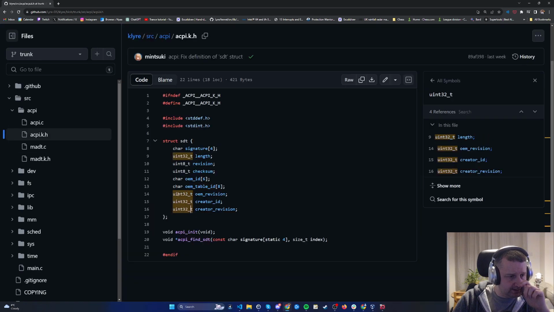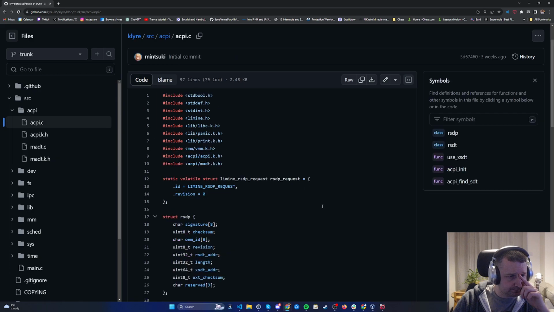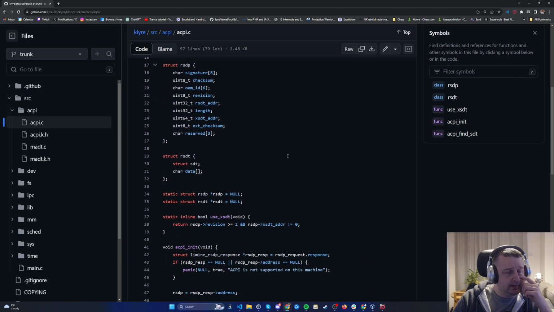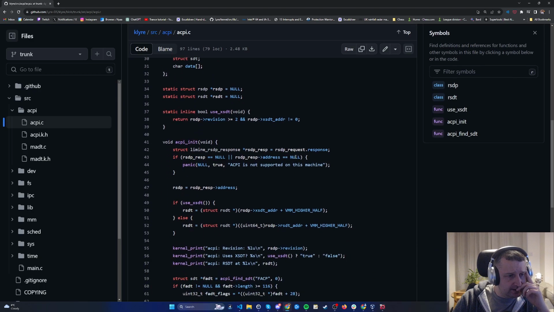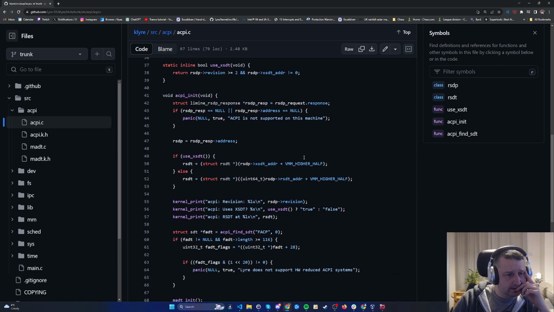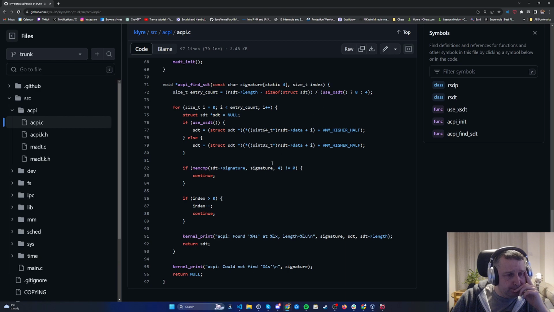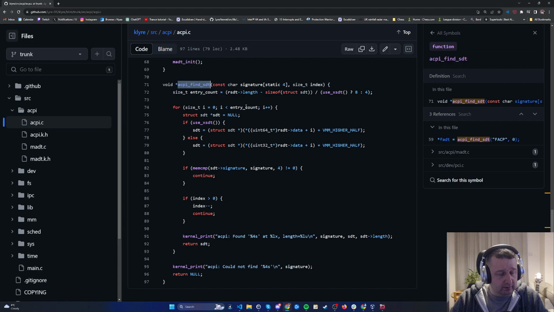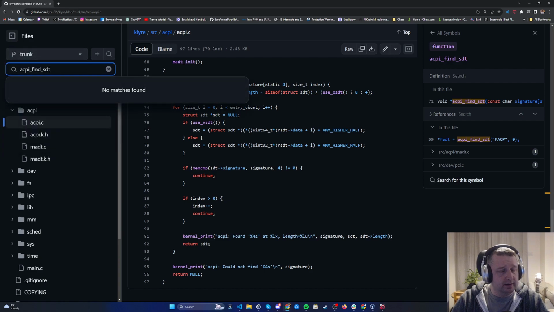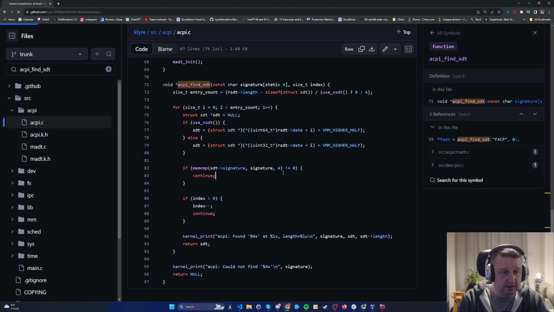Standard description table. It's the RSDT and the RSDP. So this is a method that looks for that specific table. So I bet I can find somebody using that.